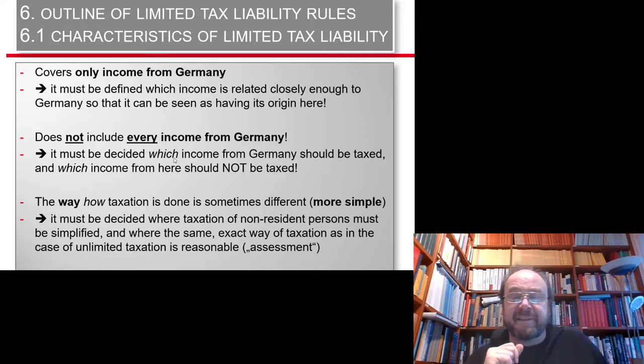And the legislator must decide where such a simplification is reasonable and necessary, and where such a simplification makes no sense at all, and where handing in a tax declaration, just a normal one or a simplified one, can reasonably be expected from a foreigner. So where assessment is made, and where you have alternative, more simplified and less bureaucratic procedures, which are then probably less fair, but on the other hand will be tolerated by the taxpayers, or even well liked, because it saves the cost of looking for a tax advisor in a foreign country.